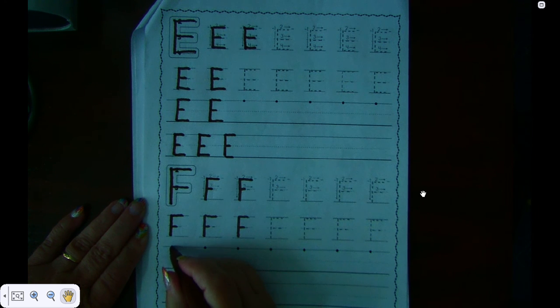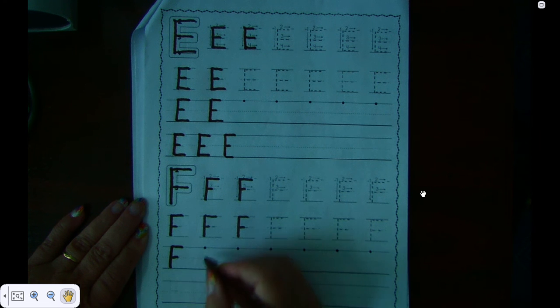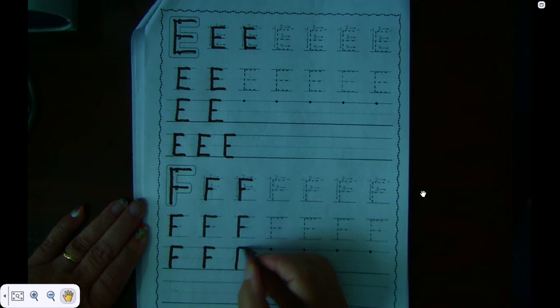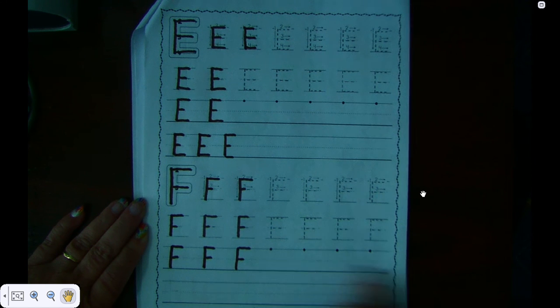All right, here's my starting point. I'm still going straight down, top line, middle line. Straight down, top line, middle line. Straight down, top line, middle line. Go ahead and finish the rest of this row.